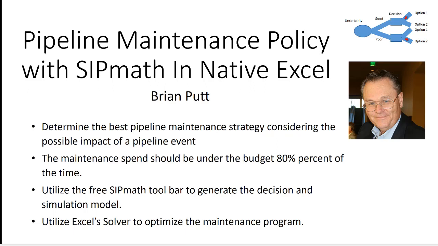This is Brian Putt. Today I'm going to talk to you about the pipeline maintenance policy with SIPmath in native Excel. We will determine the best pipeline maintenance strategy considering the possible impact of a pipeline event. The maintenance spend should be under the budget 80% of the time. We will utilize the free SIPmath toolbar to generate the decision and simulation model, and then utilize Excel Solver to optimize the maintenance program.